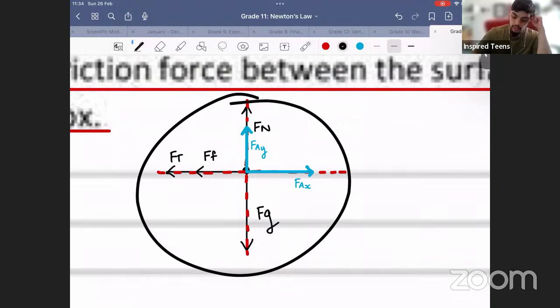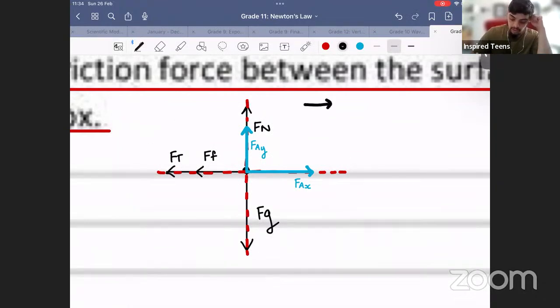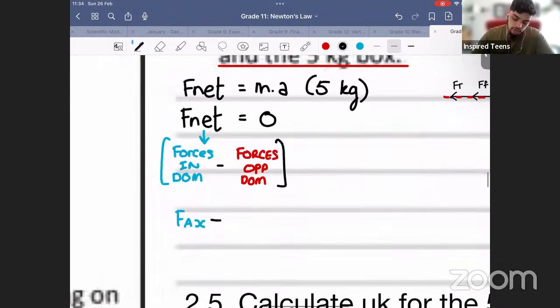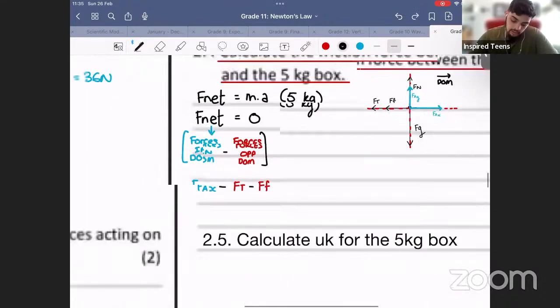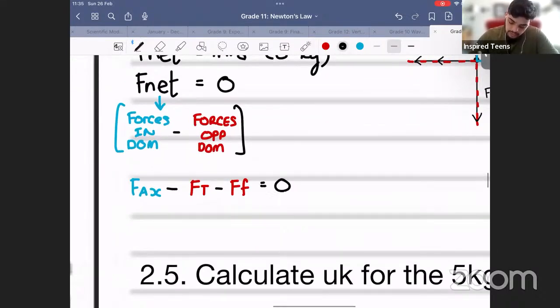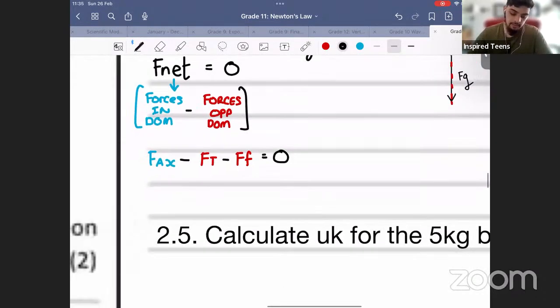Just utilizing this. Remember, if my direction of motion is to the right, then opposite would be to the left. So what are my forces that are opposing the direction of motion? Ft and Ff, very good. So I'm going to minus Ft. You can either minus them individually, like minus Ft, minus Ff. Alternatively, you could put them in a bracket and subtract them as a whole bracket. I just prefer to subtract them each individually. Doesn't really matter. This is equal to 0 because it's Newton's first law, stationary object or constant velocity.